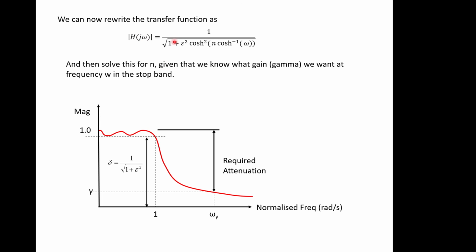So you can rewrite the transfer function using this new definition of cosh, and then we can solve this for n, because we want to know the order of the filter, given we know what the required attenuation in this stop band is at this given frequency here. Okay, so we've got a known frequency and we've got a known attenuation, and we've got the amplitude response, which is the red line for the whole thing. And given we know the equation and we know this frequency because we've said we want it to be this frequency, and we know this amount of attenuation because we've defined that, that allows us to then rearrange this to give us n. So we can calculate the order of the filter we need for that.